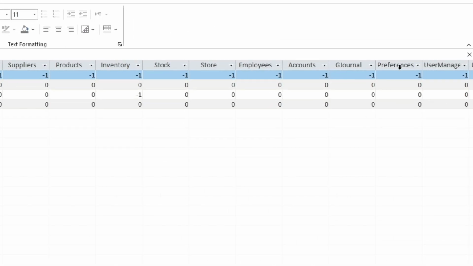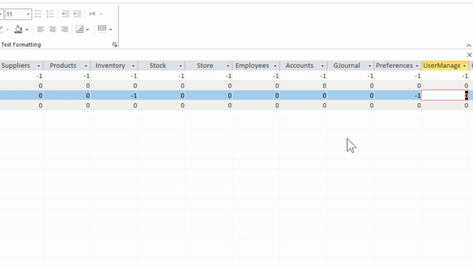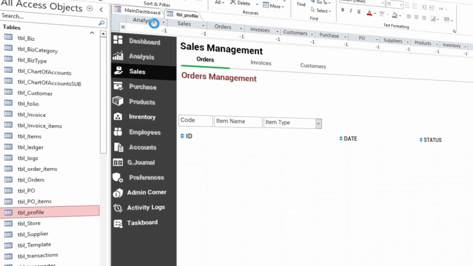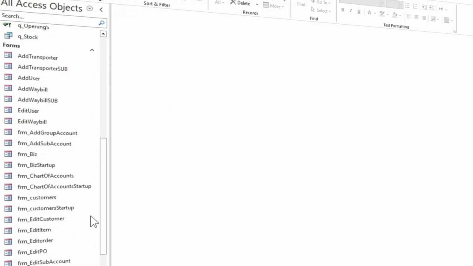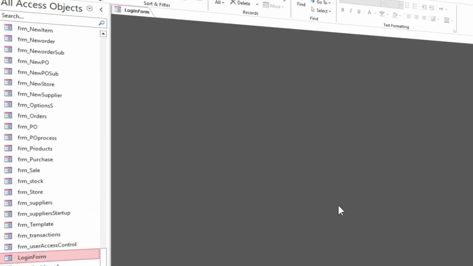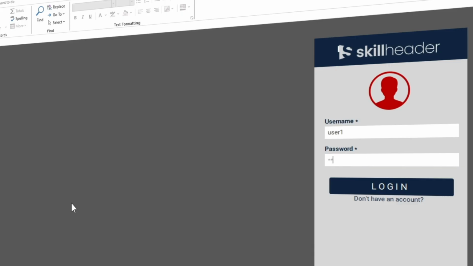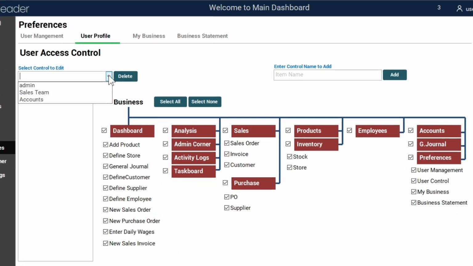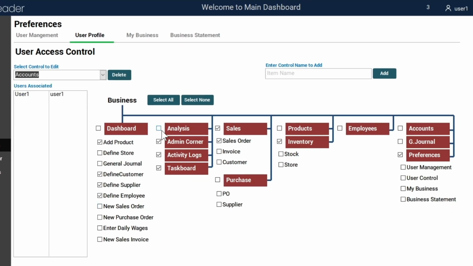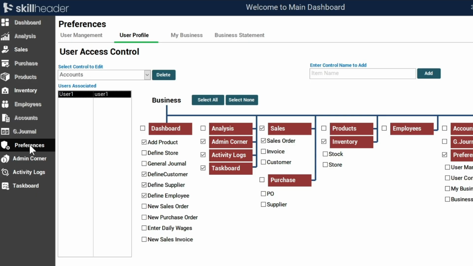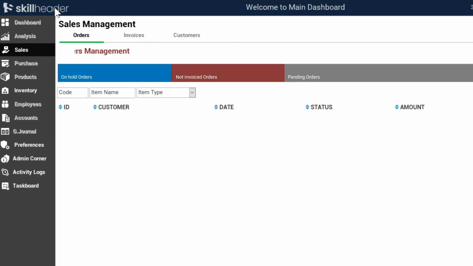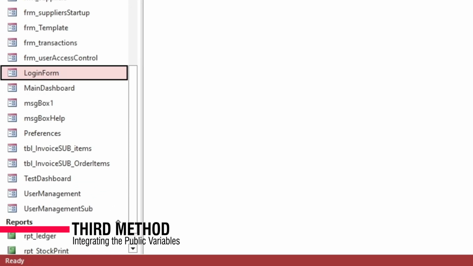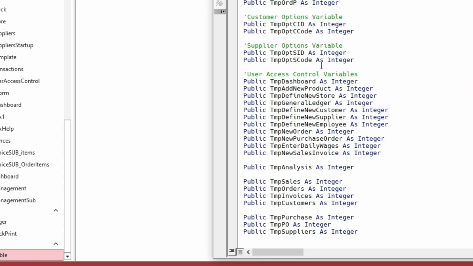For a better experience, I am updating the reference navigation option manually. The changes have been made in the user access control form. The third method is about using the public variable.